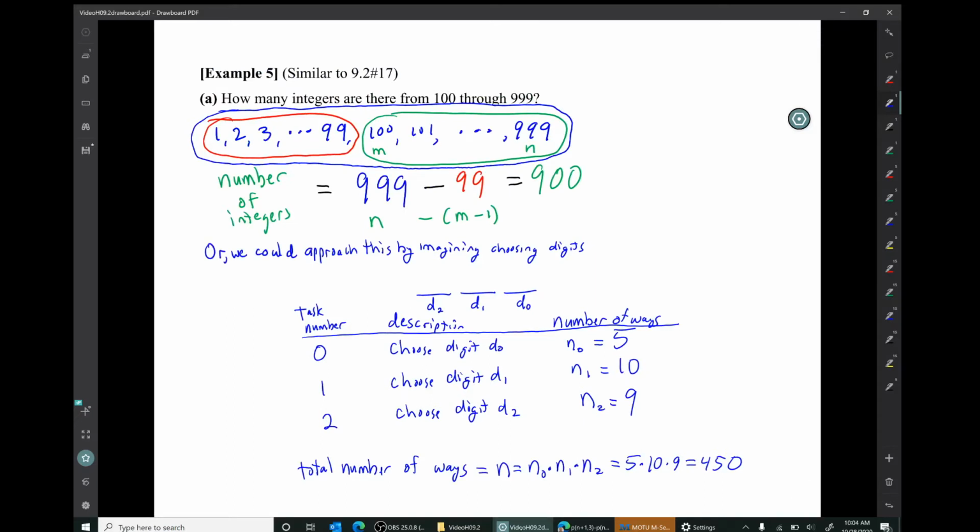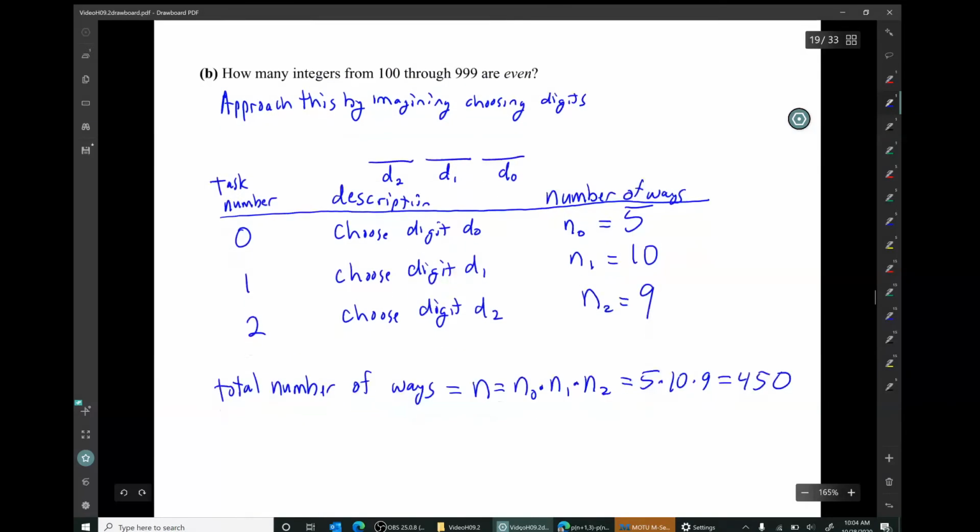So task number 0, choosing digit D0, we have 10 ways of doing that task. 10 ways of choosing that D0 on the far right. 10 ways of choosing that digit, only 9 ways of choosing that digit, for a total of 900 possible ways.